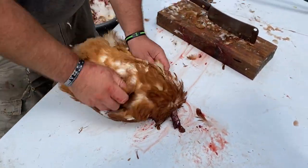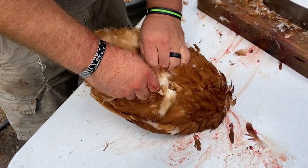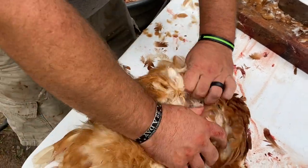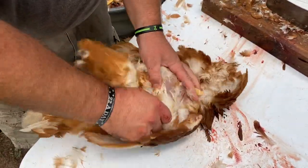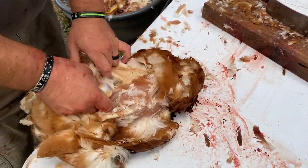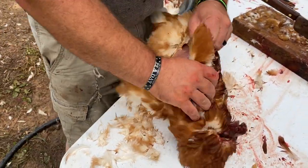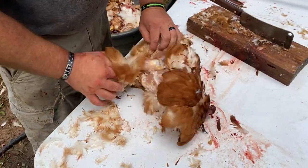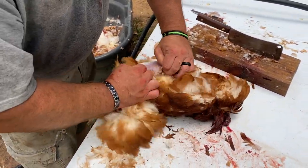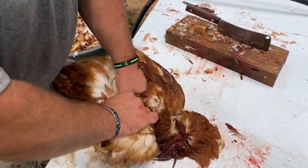All right, so there we are. Now I'm going to take it and start peeling the skin. If I can find a break in the skin somewhere I'll start there. Just like that — I've got the skin broke. At this point all you do is start pulling and you can just pull the skin off the chicken. With the roosters you've been having to cut a hole in the skin — they're tougher. But on these hens they've been skinning out pretty well. Pull the leg out, pull the leg out of this one. Just continue pulling that skin off — it rips real easy, and it's okay to rip, we're not going to keep it.